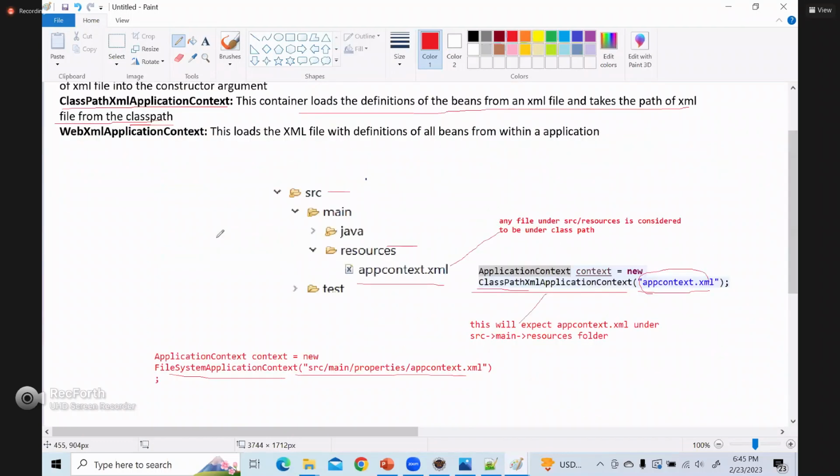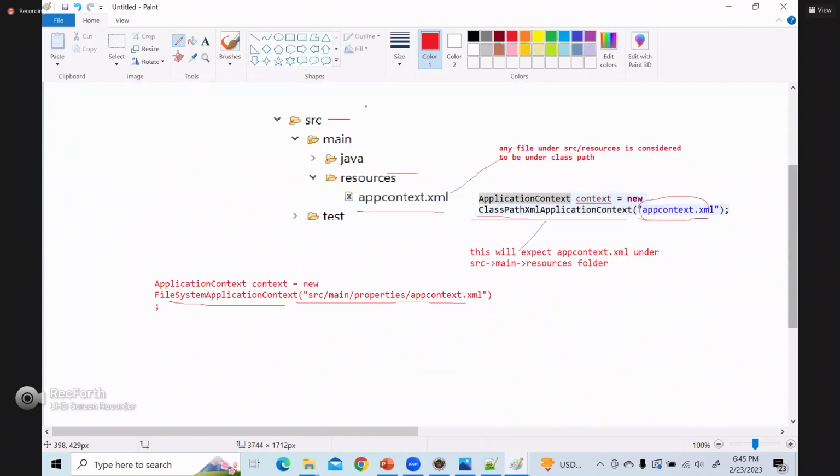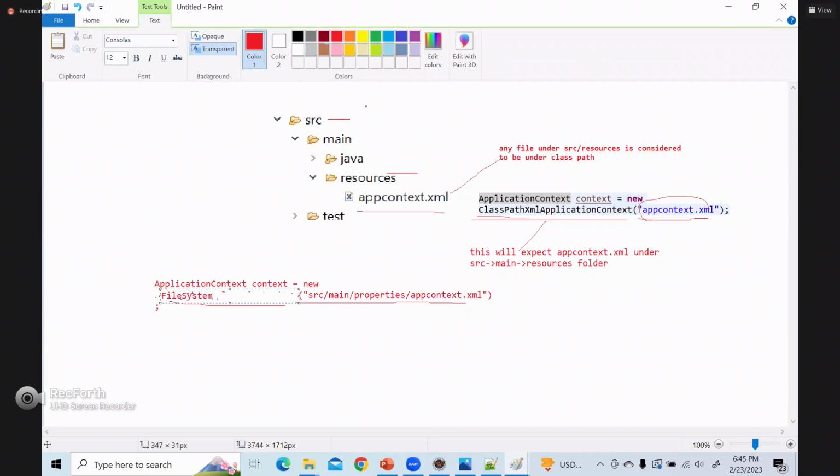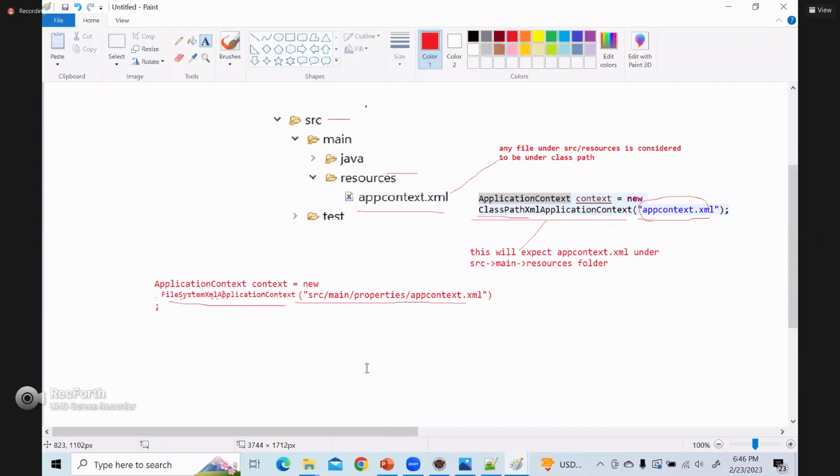File system XML application context. So when you say full path, you have to specify the complete path, and this path can be any path.